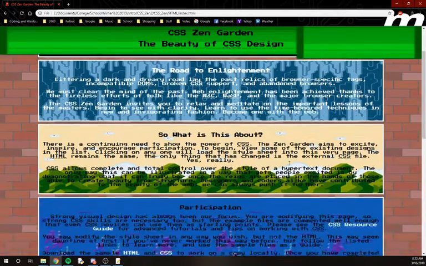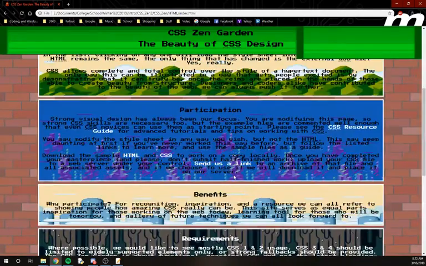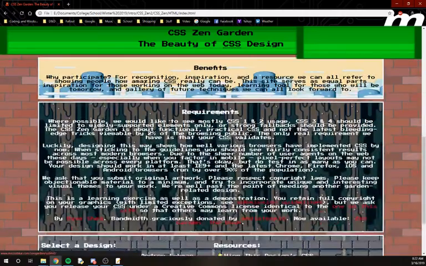I didn't want to do that for all of the downloads for the simple fact that it would have made the text broken up a lot more, and I don't think that would have looked good. So for like the guide or the resource guide, the HTML, CSS, or the send us a link, I just decided to go with formatted text.